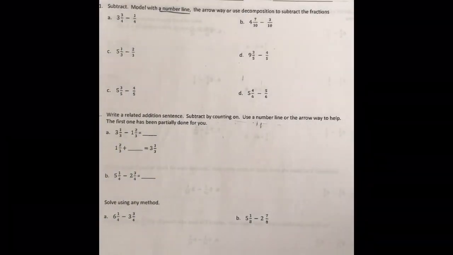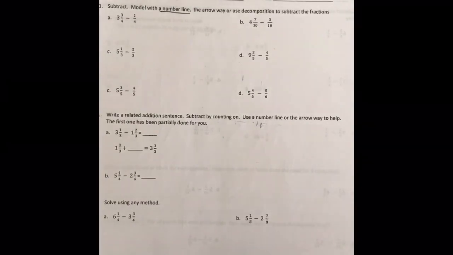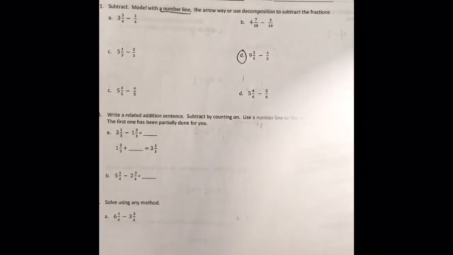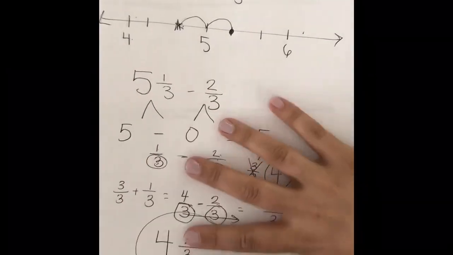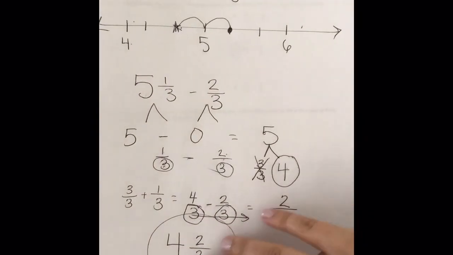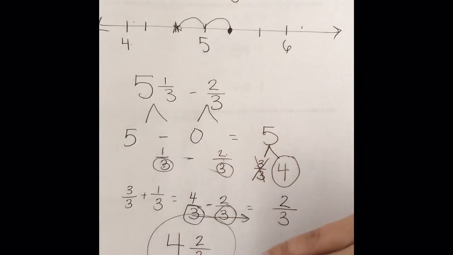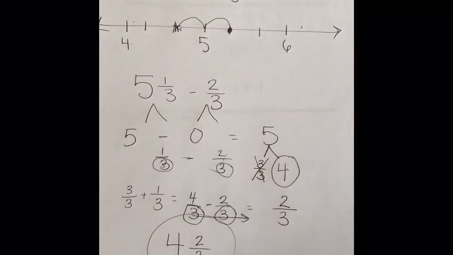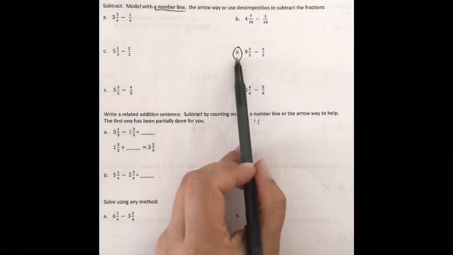All right, coming up next, what I'd like you to try on your own is problem D. I'm going to go over it in a little bit, but I don't care which method you use, you could do the number line or you could do the standard algorithm, whatever works for you. I'll solve them both, and then I want you to check back and we'll compare yours and mine. So right now, pause your video and solve D. I repeat, D.